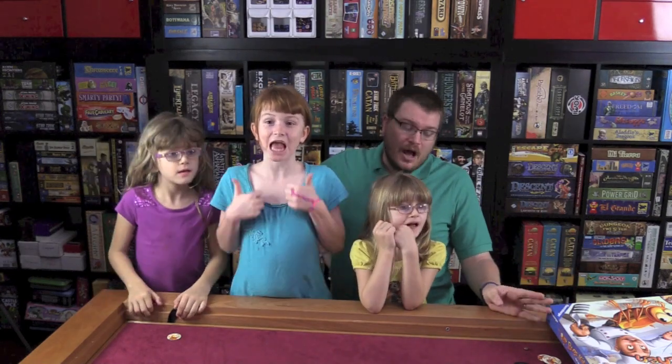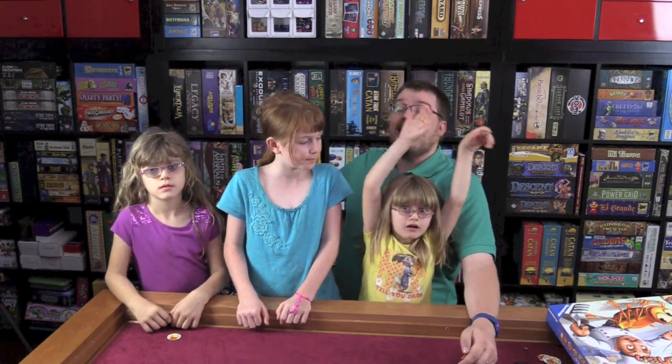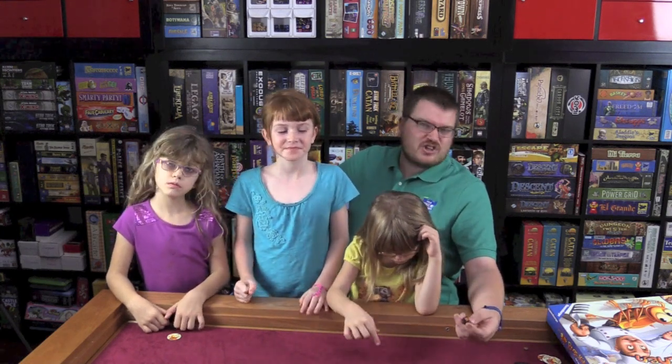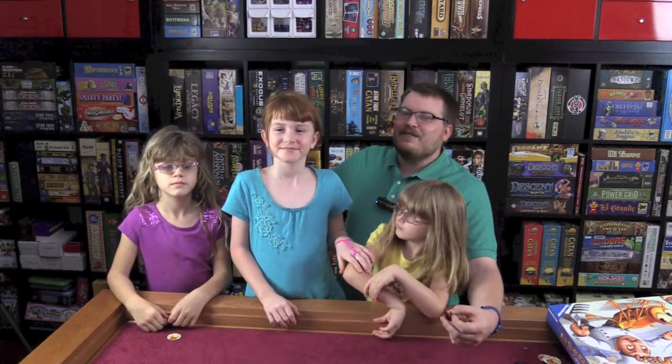The game itself is a fantastic game that you should play over and over again — adults and kids alike. A couple of things: you want to set some ground rules on when you can move things. We play that you have to move or else the die goes to the next person. Also, you have to remember to grab that die right away and roll it — keep the game moving faster. You also need house rules on whether you can touch the bug when you want to move a utensil it bumps into. I personally prefer the mode where you try to make the bug go into somebody else's hole — I find that more entertaining — but both ways are fun.